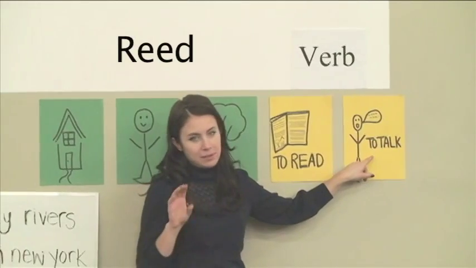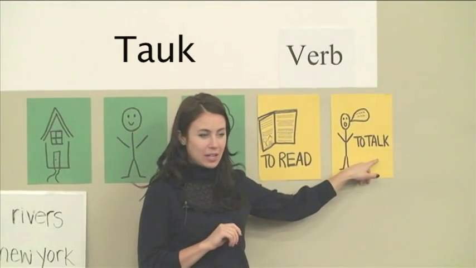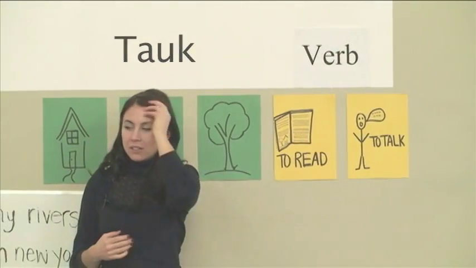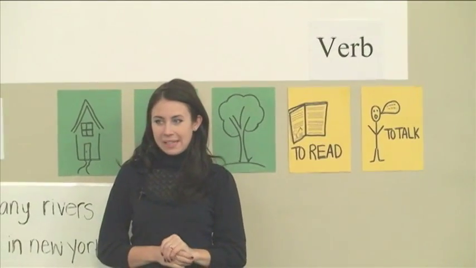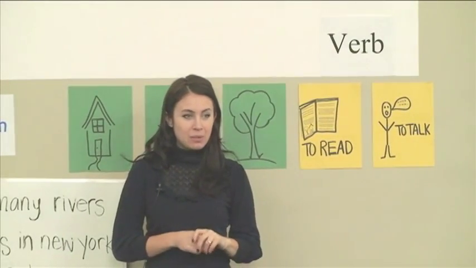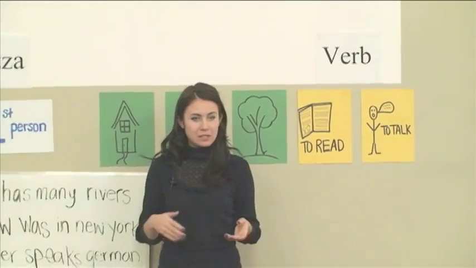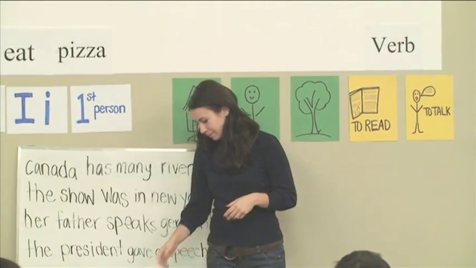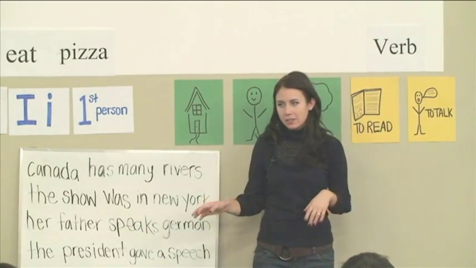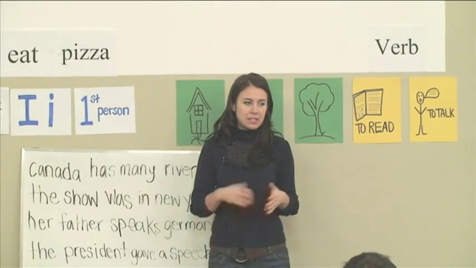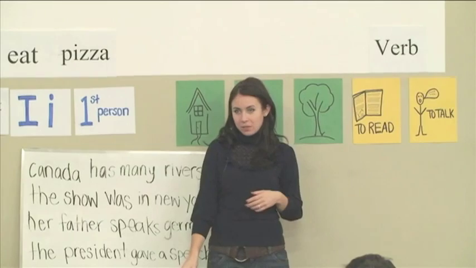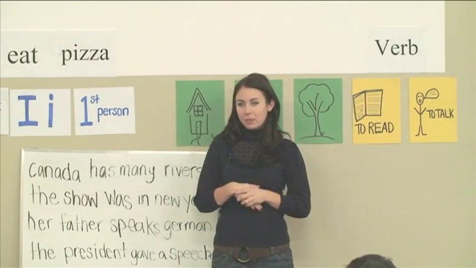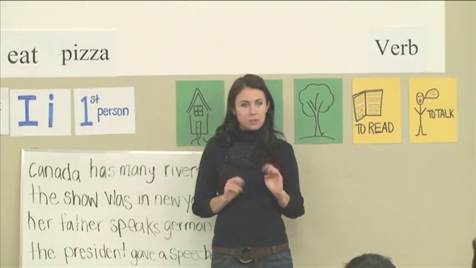What about this one? This is what I'm doing right now. I'm talking. To talk. Talk is, I'm doing an action. So those are verbs. So often when you're making sentences, or all the time, they need to have a verb because a verb will tell us what we're doing, right? Like when we said he bought. The verb there is bought, but we need to know what. We need more to the sentence. But so these phrases that we read, these little incomplete sentences, most of them had verbs, so that's a good start. We've got a verb.